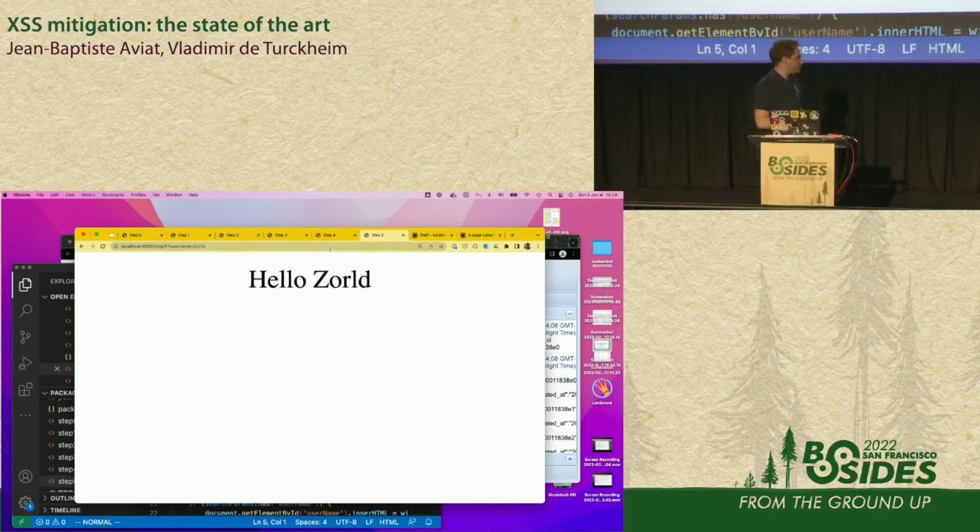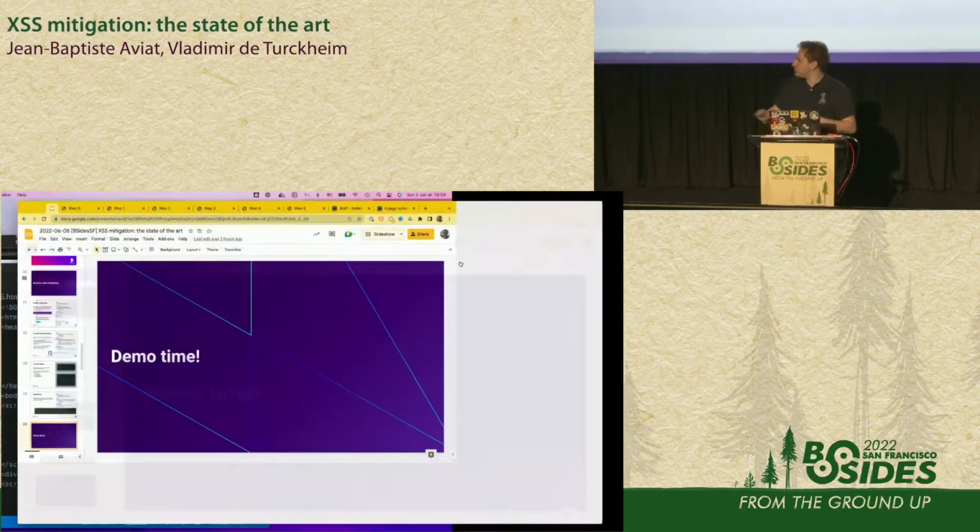Zold, yeah, that was my first nickname on the internet. And voila, it works because this thing is not actually a malicious payload. And if I go back, because I'm too afraid of typing a typo, I refresh, here you have my exploit, and it doesn't do anything because it has been sanitized by DOMPurify, configured in very strict mode. So far so good. We did 2 demos out of 2.